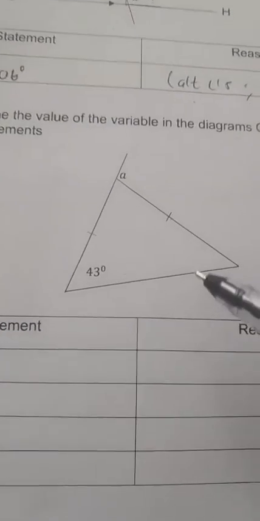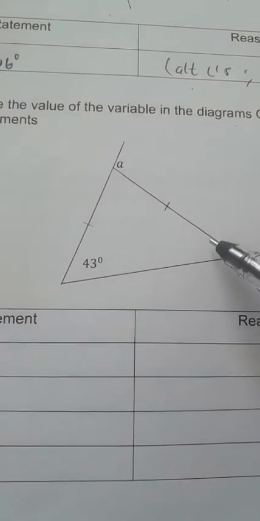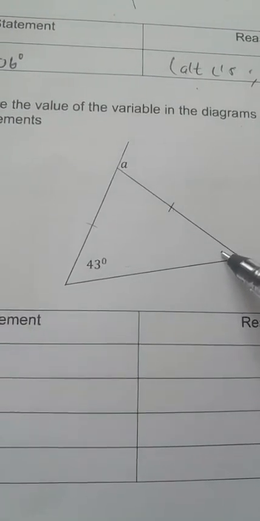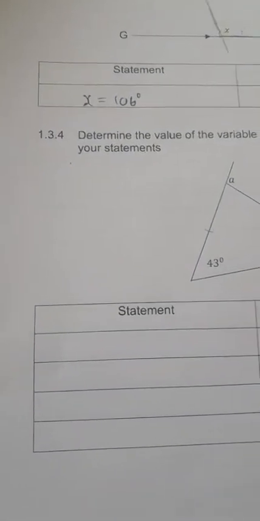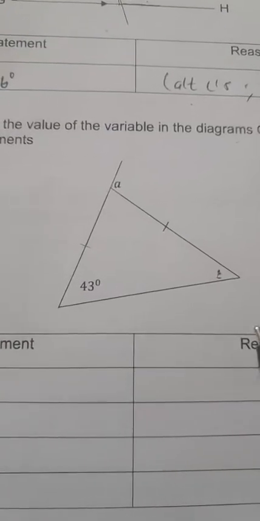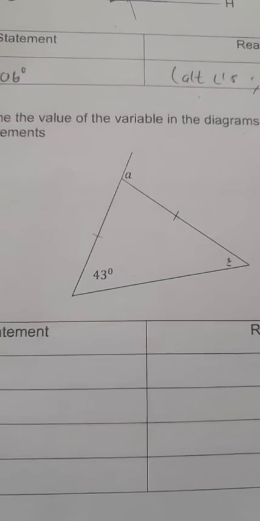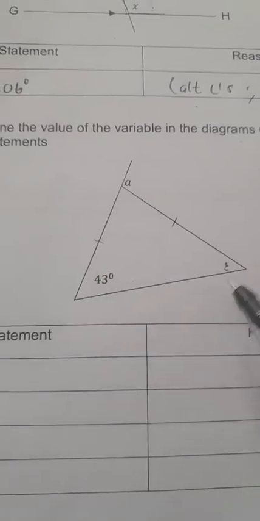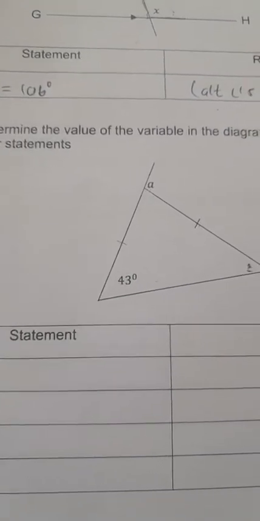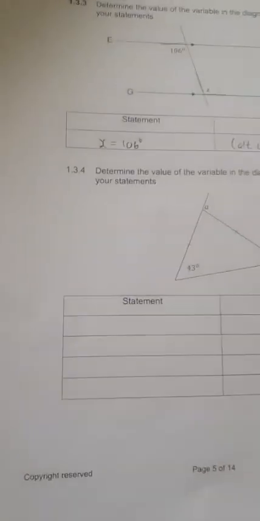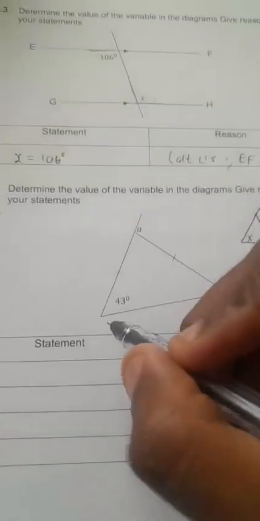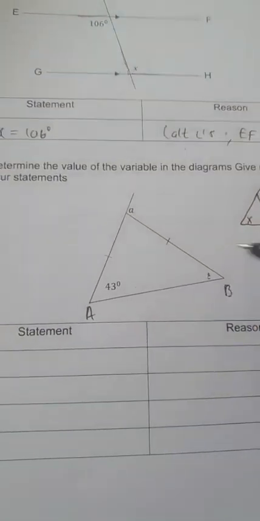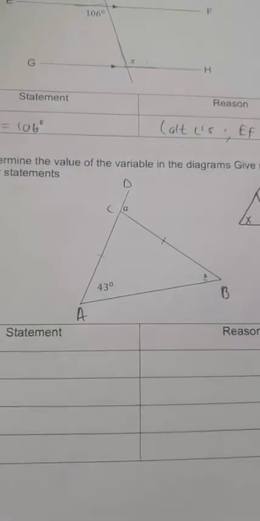Now, very easily put then, we would know that this angle down there is actually equal to 43 degrees, all right? What I don't like about this diagram is the fact that they did not allocate letters so that we can basically move in the direction of finding other things. It's very important that they do that. I mean, this examiner, whoever they were, should have made it a point to provide such for the kids so that they can be able to move. Okay, it's really unfair when they don't do that.